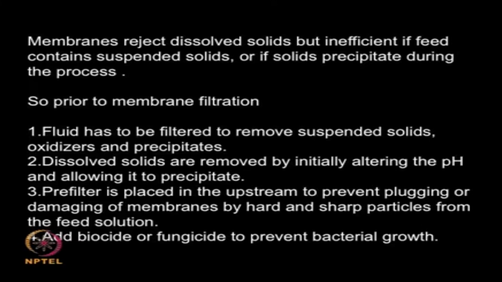So we need to remove all the suspended solids, and we need to remove oxidizers because some oxidizing material may spoil the membrane surface. If there is anything that is going to precipitate out, we need to precipitate it out. Then if there are any dissolved solids, we can alter the pH so that the dissolved solids precipitate out. We can also have a pre-filter so that if there are any hard, sharp particles, they do not come and hit the membrane surface and mechanically, physically break it.